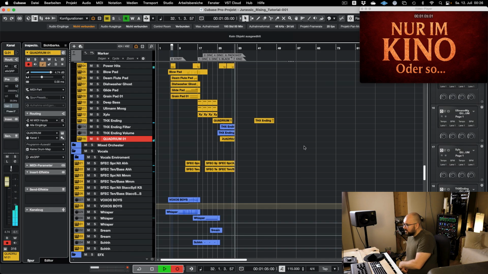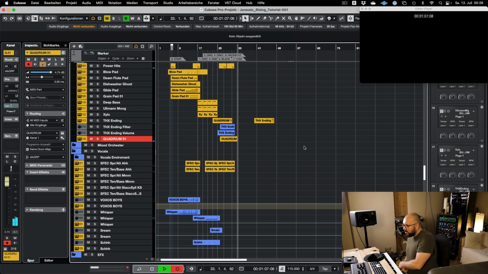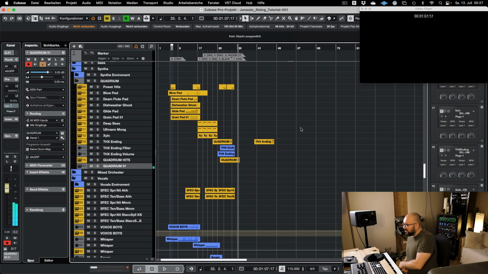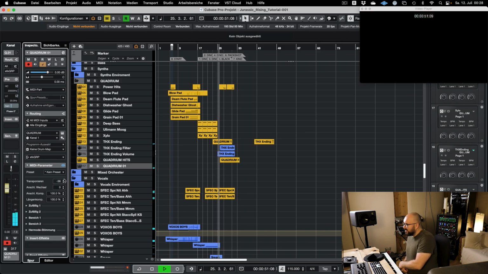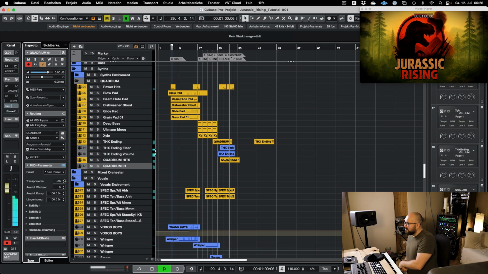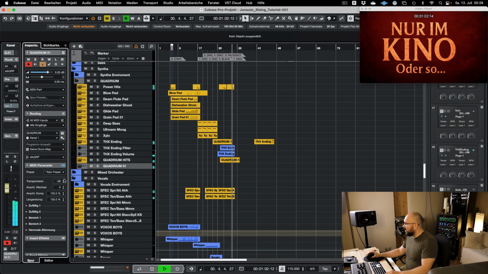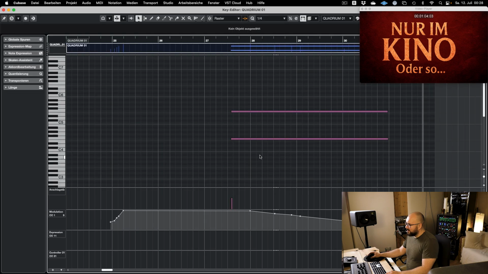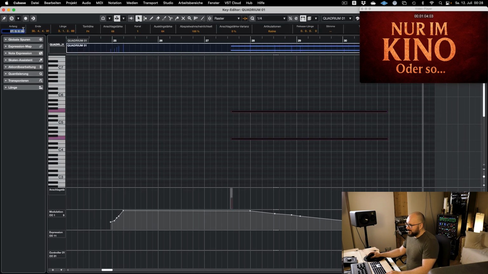And last but not least, deep church organ bass, also on the final ending. Yeah, that sounds quite nice. Let's get it into the project and put it on the right place.